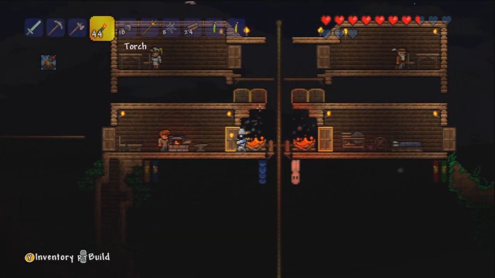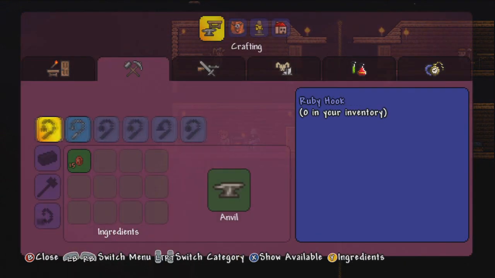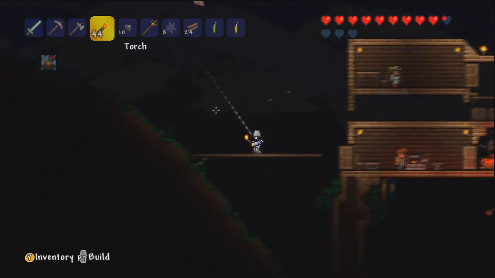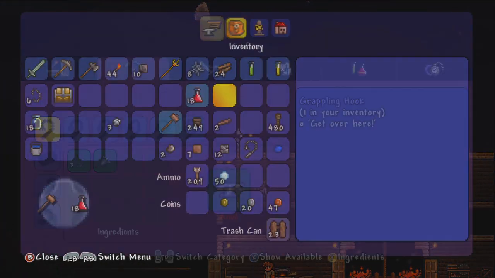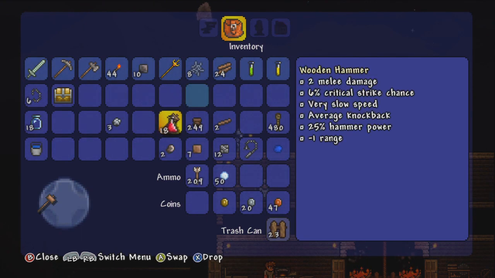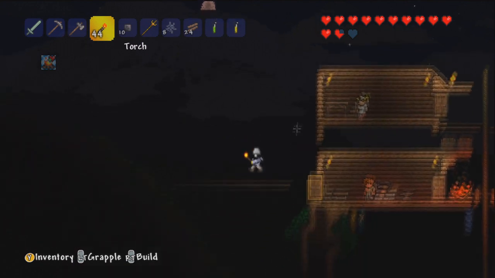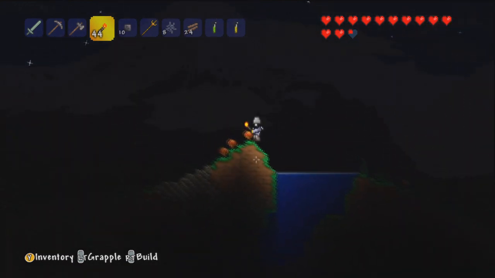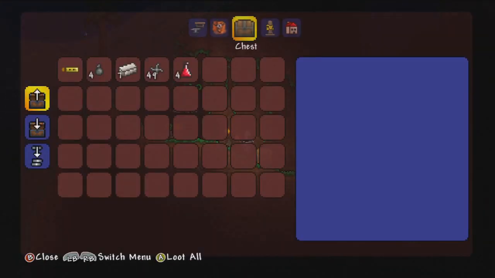I think we should make a hook. A grappling hook for starters. Okay, and now we're using left trigger to go places. Woo! Cool. I actually think we could probably attempt the Eye of Cthulhu at this point, but I want to make sure that we... by having like... my mind's blanked. Cloud in a bottle. There we go. So let's see what we got in here.